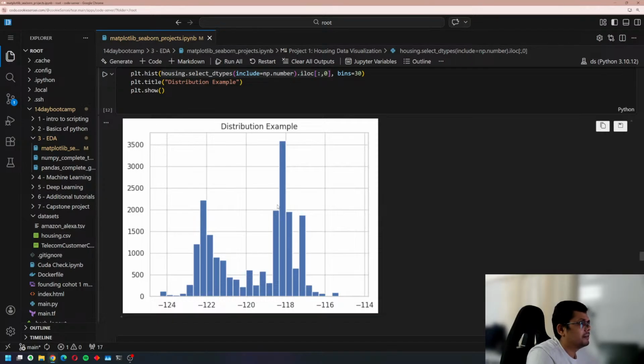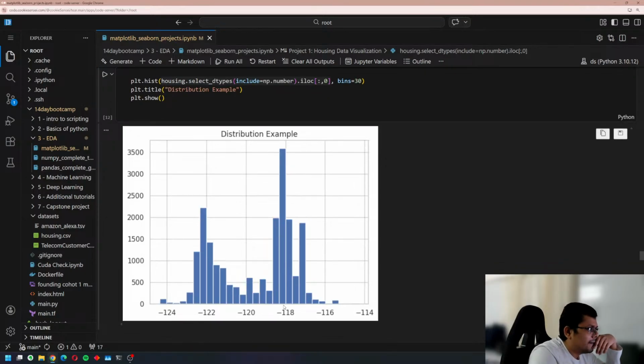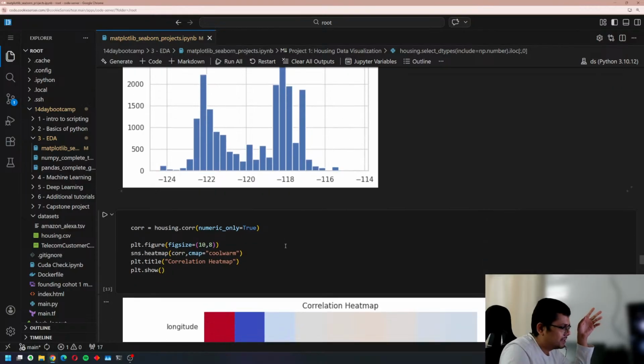In this data, what are the mode values of the distribution? Basically, around minus 118 we have most of the data. Then around minus 122 we have the second highest data, something like that.